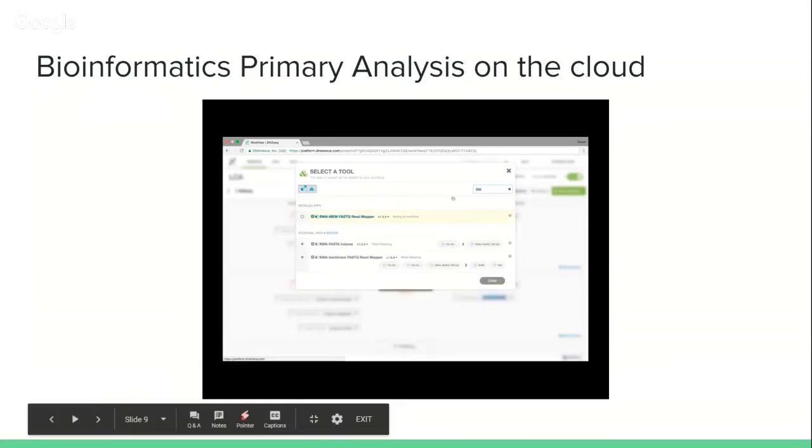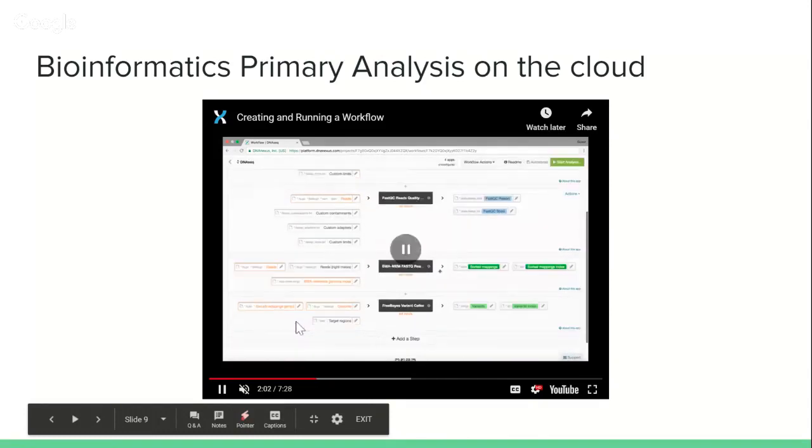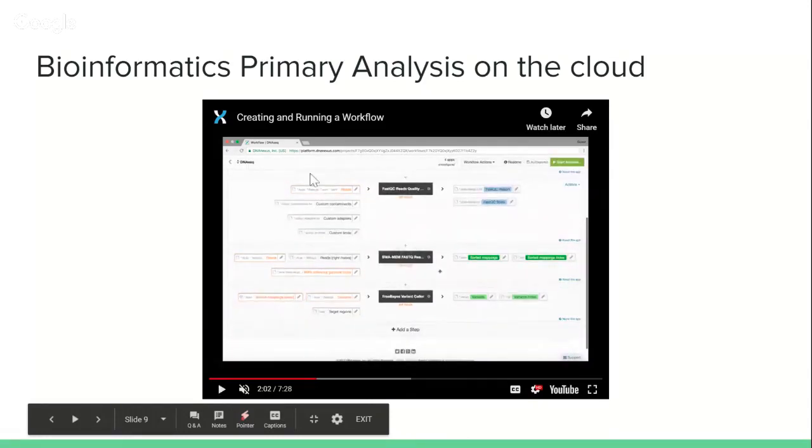Here they're doing some read mapping with BWA-MEM. And then let's see if you now have different apps. And so left to right here, it's left-hand side inputs, and the orange boxes are the ones that you need to feed in your reads or other input files. And the right-hand side is the output. And what's going to be happening in the middle is you're going to be running an app with specific parameters. And then you can click and drag some of these boxes from here down to the left-hand side of another app to connect them together.